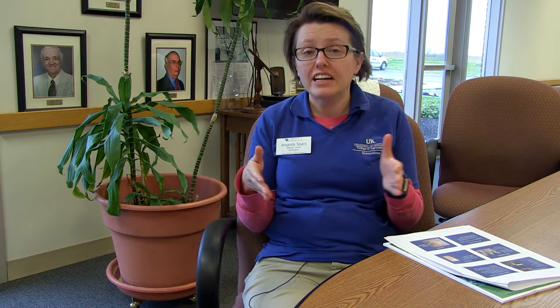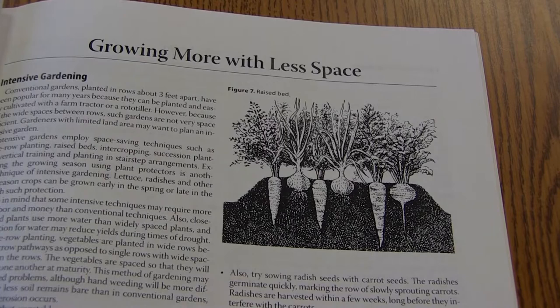For instance, you can plant things like lettuce and radish very close together, but tomatoes are going to need a lot more room. And when it comes to beans, bush bean plants don't need as much room as a trellis bean. So if you're doing small container gardening, maybe a bush bean might be a better idea.